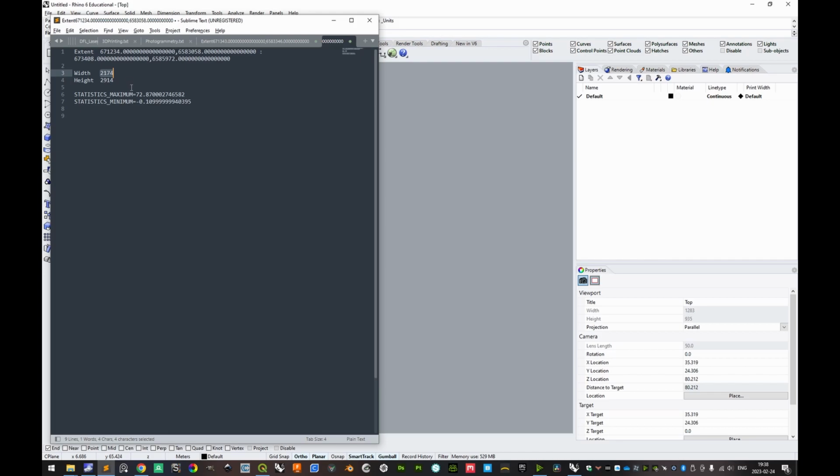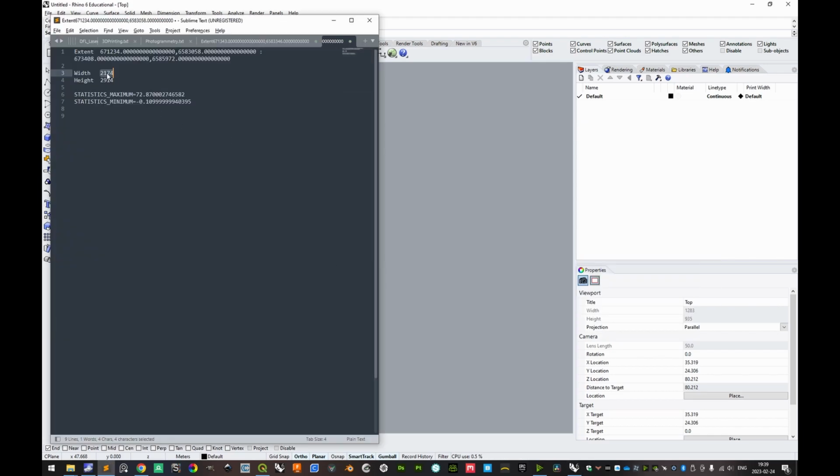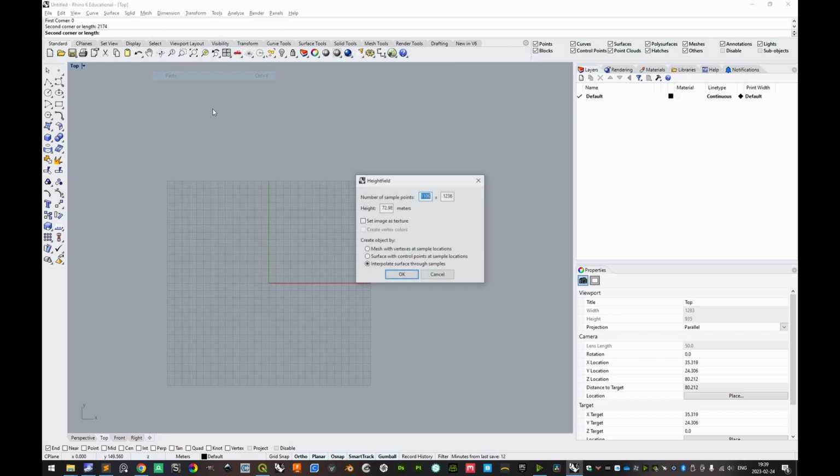But since we want to CNC fabricate this as is, it's not necessary to have any more information in the correct projection reference, the CRS, coordinate reference system. All right, we can just take origin, so the origin 0, and then the length should still be the width here. So I'll just paste that there.